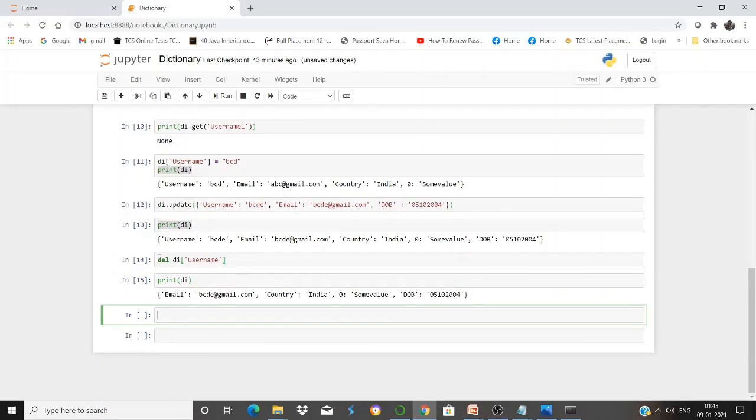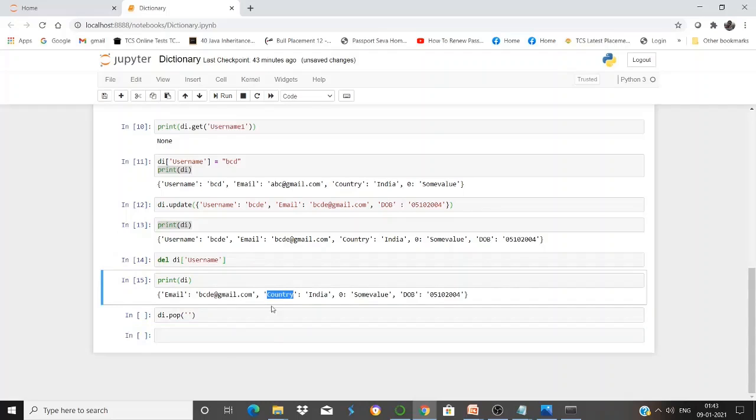So this is one way to do this using the del keyword, and there is another way to remove a particular key value pair from a dictionary, and that is by using the pop method. Python offers you a method called pop, and inside this method you again have to specify the key that you are trying to delete. So let's say we are trying to delete this item.